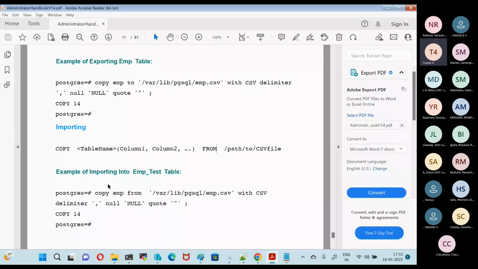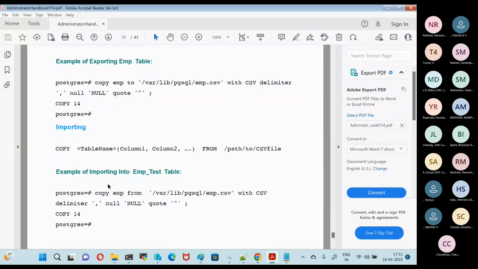Tab separated or CSV, you use that and export the table data to CSV in Oracle, then bring that file to the Postgres server and, using the COPY command, import it here. This is how you can manually migrate the data from any database to any database.